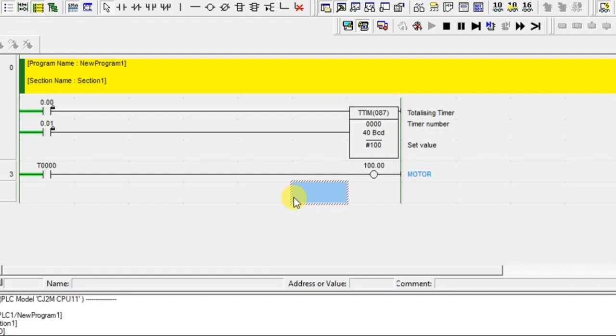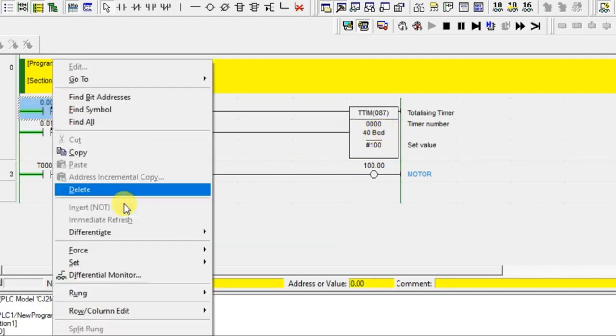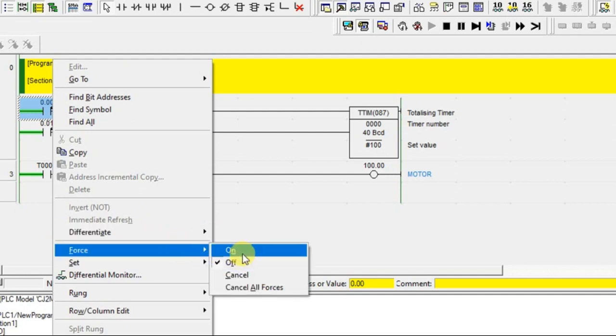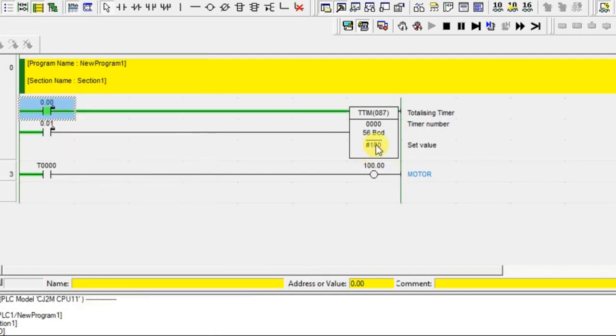So previously what would happen? It would go back to the original value. But now, where you stopped, it is retaining over there. So let's turn on again. And it started running from the place where it left. Correct? So that's what it is, retaining the value. That's why it is called a retentive timer.